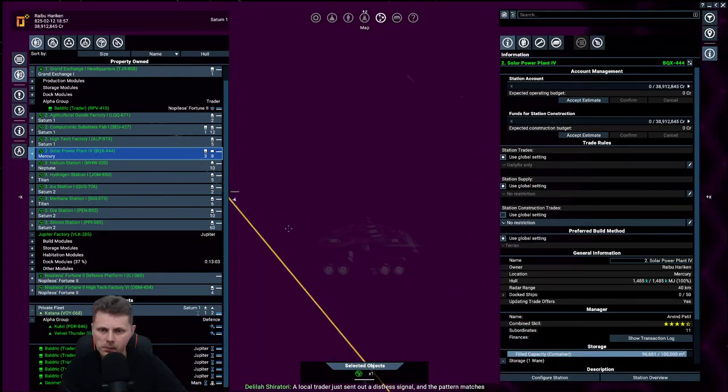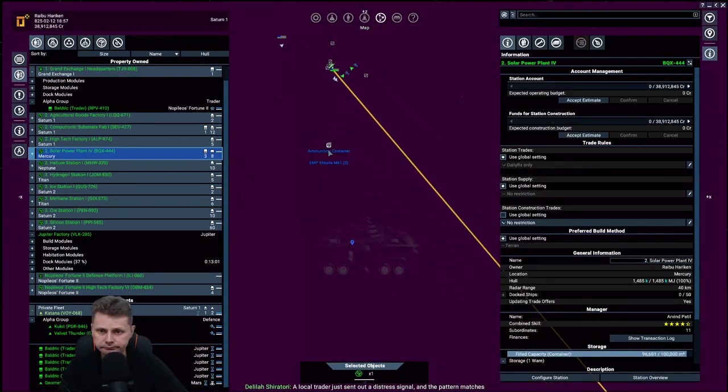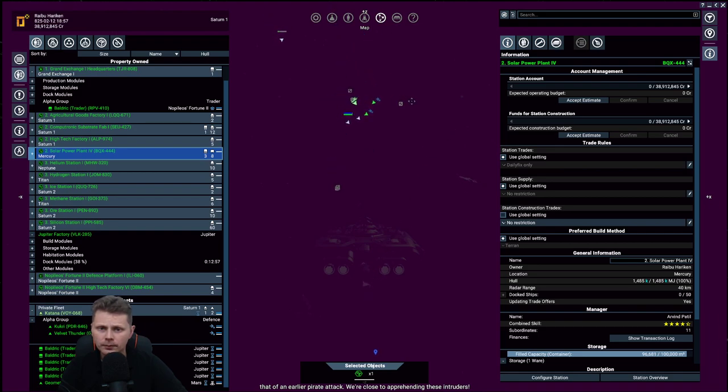Traitor just sent out a distress signal, and the pattern matches that of an earlier pirate attack. We're close to apprehending these intruders.